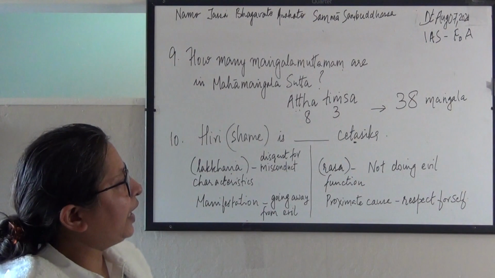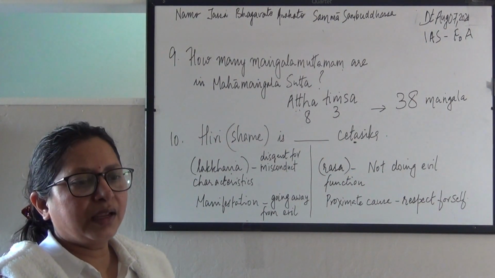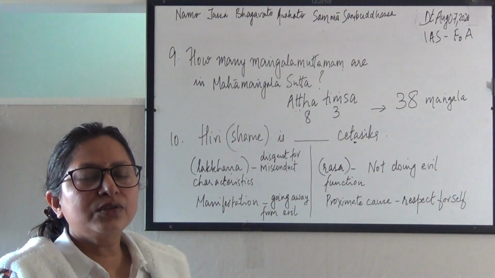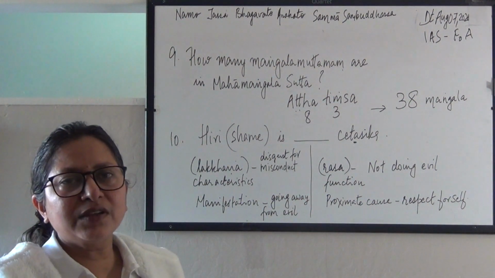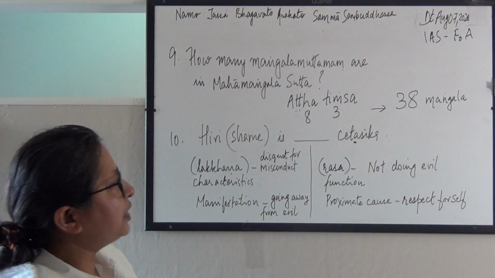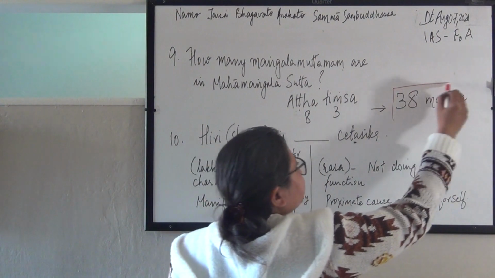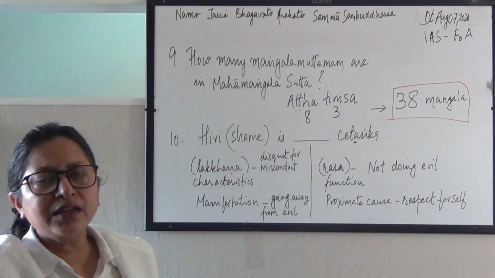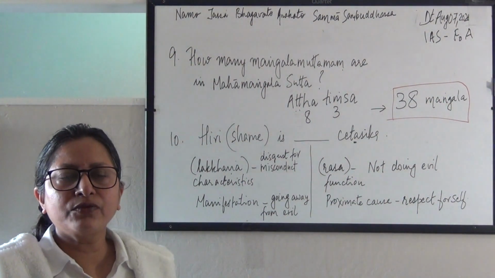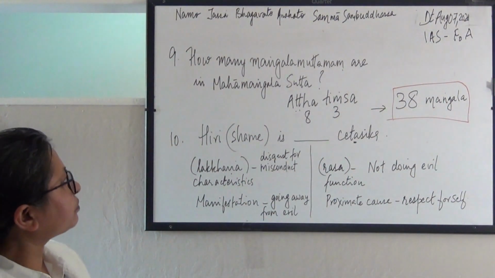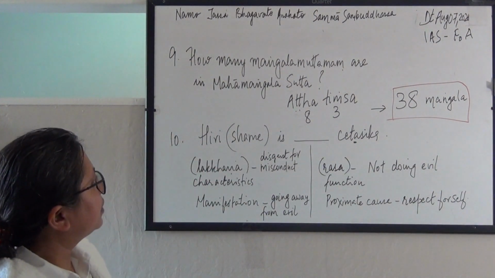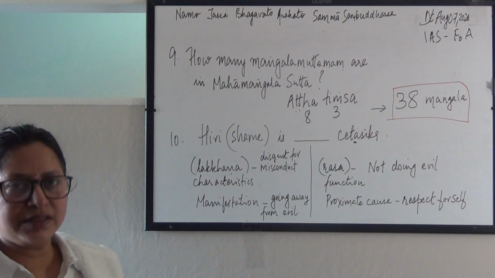So that's how we have the 38 Mangala, beginning with our everyday day-to-day lives, that is not to associate with foolish persons, to associate with wise persons. From there the Buddha gives us a message leading to the final goal of Nibbana. So there are 38 Mangala. You can visit our slides once again and see what those 38 Mangala are, action points leading to welfare of beings, of Manusa, Deva. So this is the right answer. 38 Mangala are mentioned in the Maha Mangala Sutta. That is the right answer.